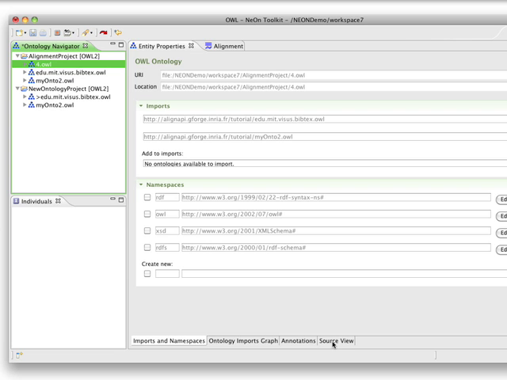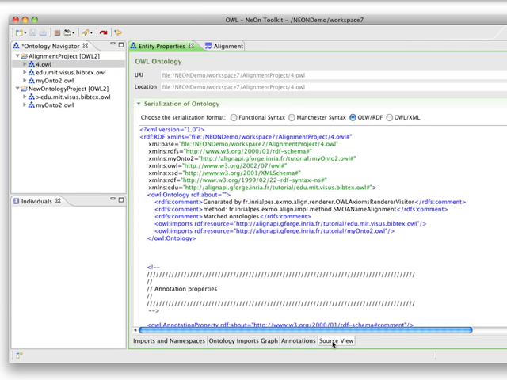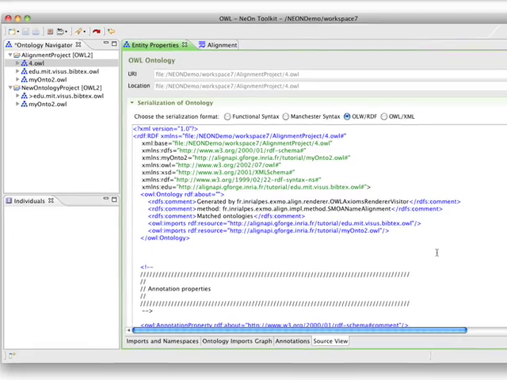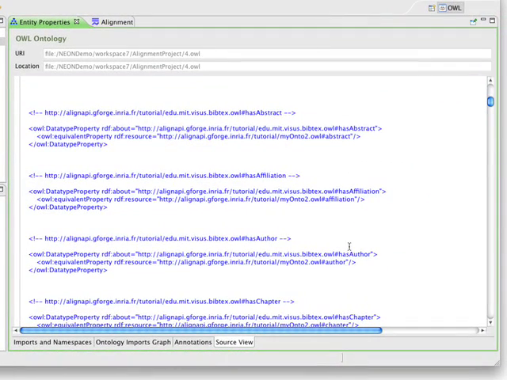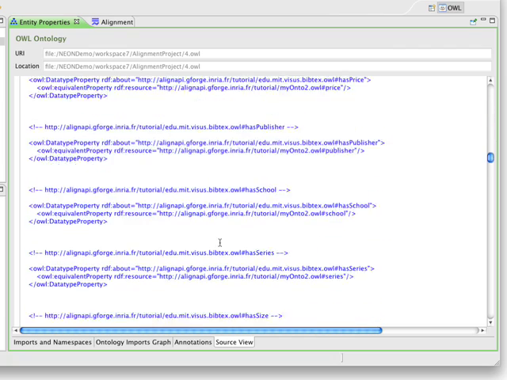If we look at the source of this ontology, by clicking on the Source View tab at the bottom, we see that it contains axioms which represent the correspondences which were in the alignments. So, an affiliation in the BibTeX ontology corresponds to an affiliation in the OWL2 ontology, meaning that these are two equivalent properties.